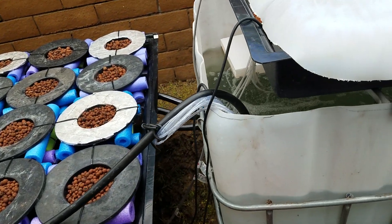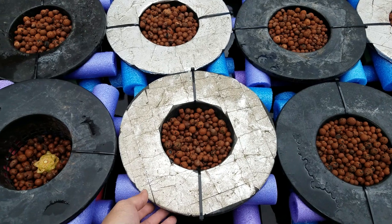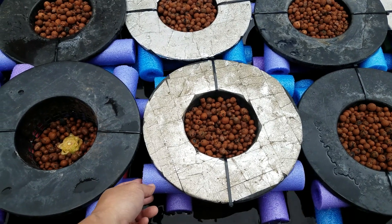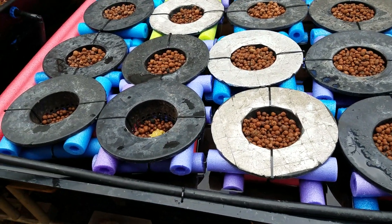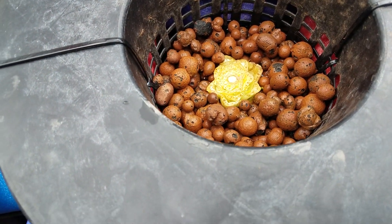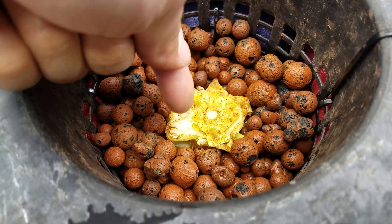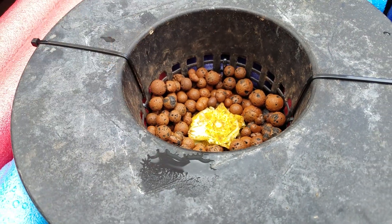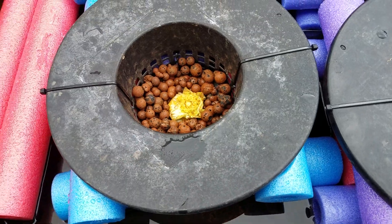Attached to my fish tank is my water bed, and my water bed has all of these floating six inch net pots. These are floating on little rafts of foam pool noodles that I made, and they're sitting in such a way that just the bottom is touching the water and the top is dry. This is a good example of how I plan on using it — that is a commercially bought lettuce head from a grocery store. You can already see some little green shoots starting to grow on the side. When the roots start growing down I'll start lifting the plant up, and hopefully it will flush to the top and there will be a nice head of lettuce or romaine.